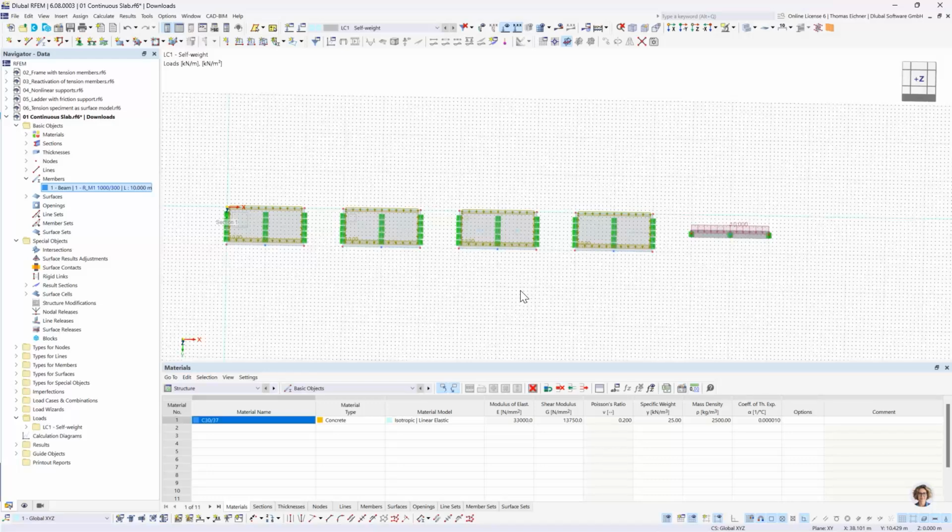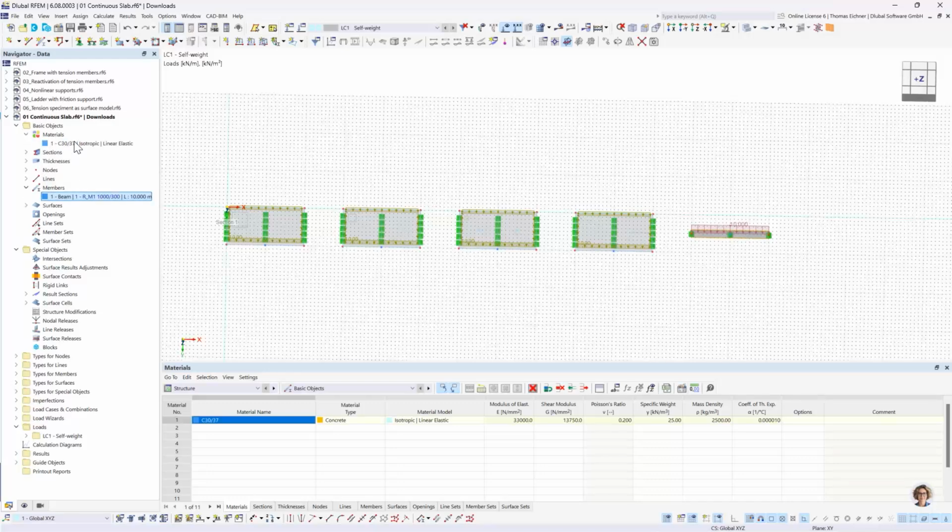But I just remembered, I also want to have something different in the material. So now we want to change the material. There are different ways to go to. We could go per double click into our surface and go for the material and so on. That would mean need a few more clicks. The simpler way would go like this.